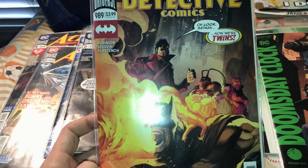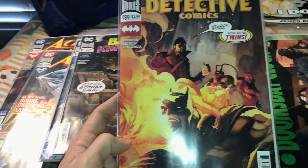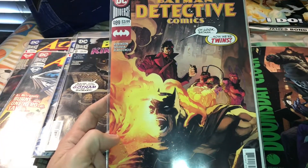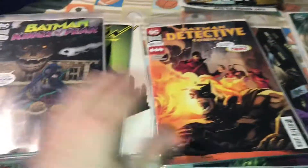With Batman Detective Comics, obviously I love any cover with Two-Face. I feel like Two-Face has been kind of a more rare villain lately — I'm not sure why. But it looks like Batman has become Two-Face Batman, so we'll see what happens. I didn't see a variant cover for this, but I like this cover — it's very classic comic book style.